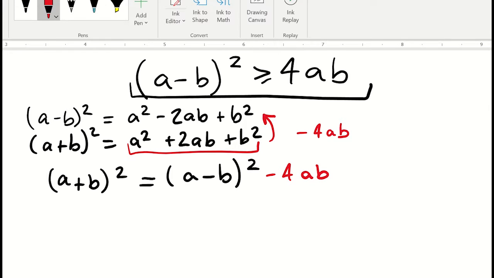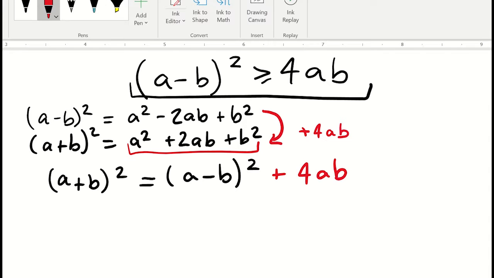So I take my (a plus b) all squared and I would subtract a 4ab, and then I would get the term up here. Or you could think about it in the other direction. I could say they are equal to each other, but I'd have to take (a minus b) all squared and I'd have to plus a 4ab. Doesn't matter which way you go about it, you're going to get the answer. So let me put my plus 4ab over this side. So now I can say they're both equal to each other, however I'd have to plus a 4ab to the negative version.